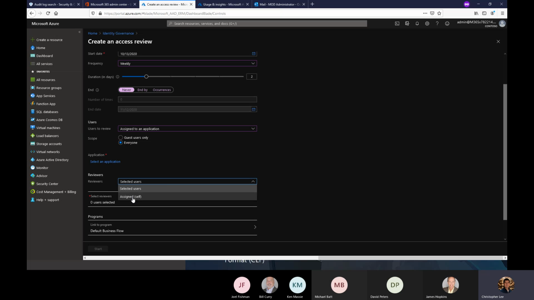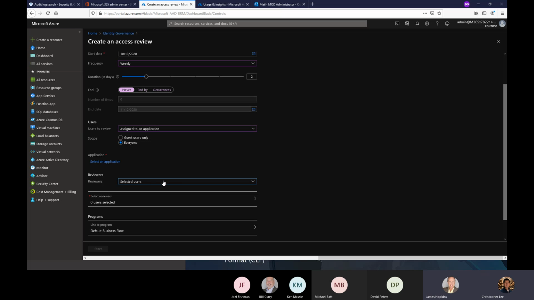But let's say it's an application and I know who the app owners are. I can say select users and send it to only those select users. I'll use the example of our CSP help desk. That is an app in Azure AD, and all of your company accounts, so you don't have it at improving.com, you all have guest accounts in our improving tenant.